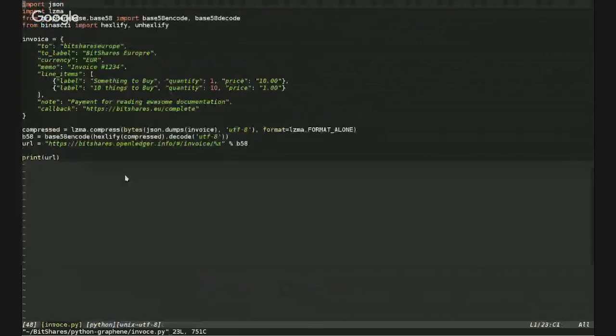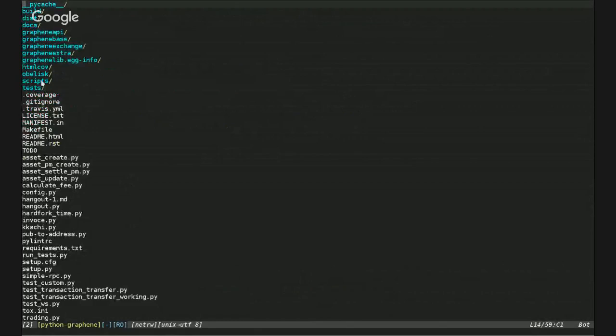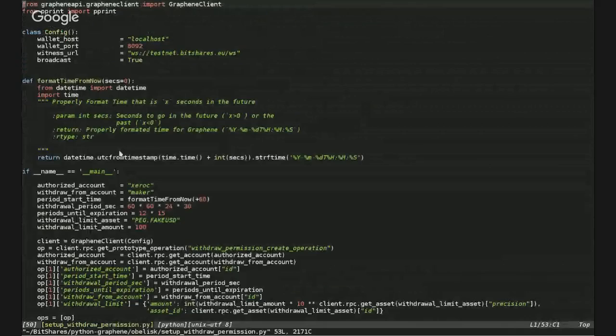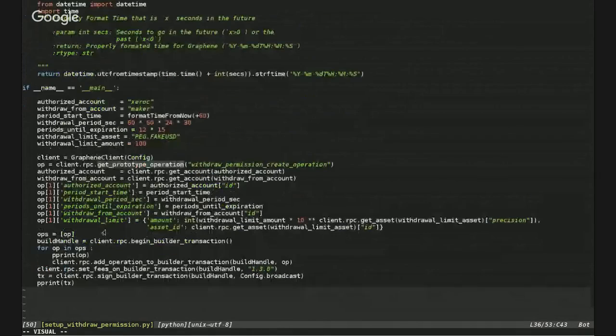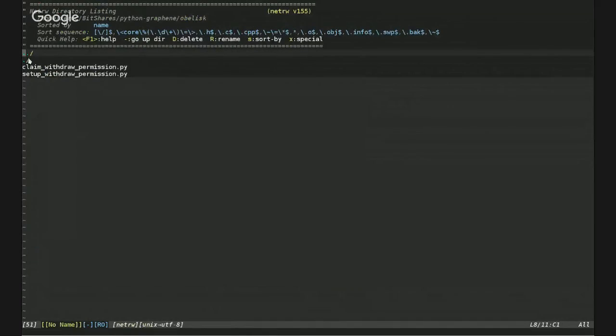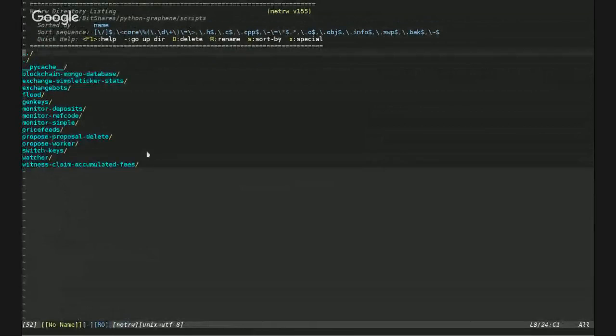For instance, there's invoice stuff. There's also something I recently wrote for setting up transactions. This is very, very interesting stuff, where you can deal with the prototypes of operations and fill in your operations manually. This is very powerful. You can do any kind of transaction. And then, of course, there's also something that I'm very excited about. It took me a while and might even take me some more time.